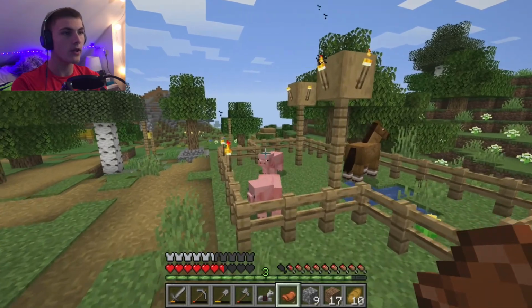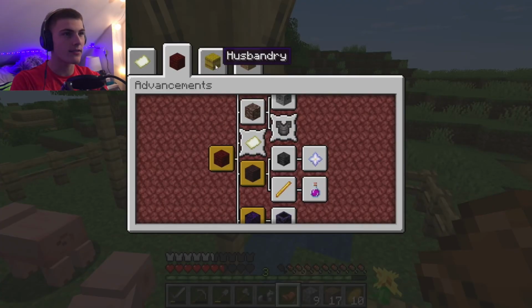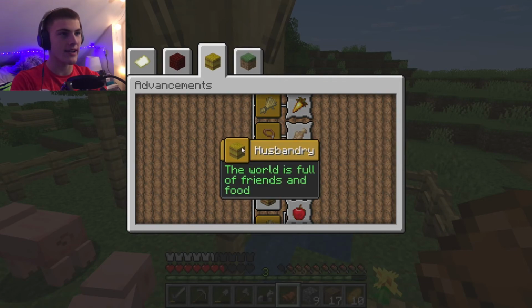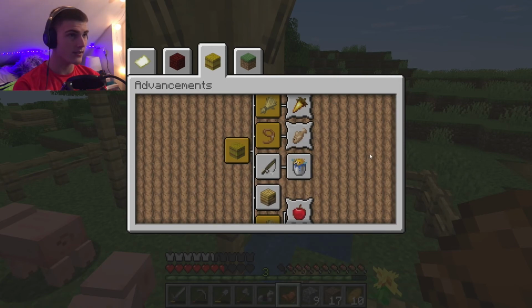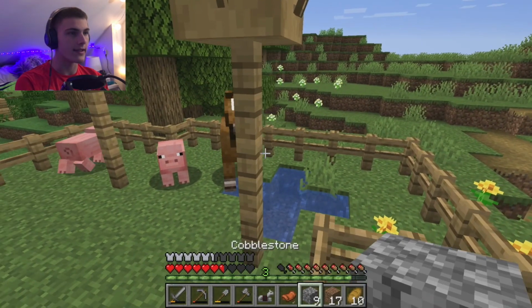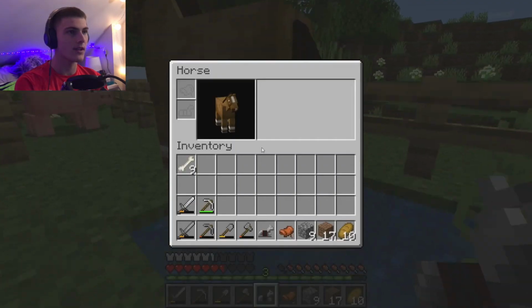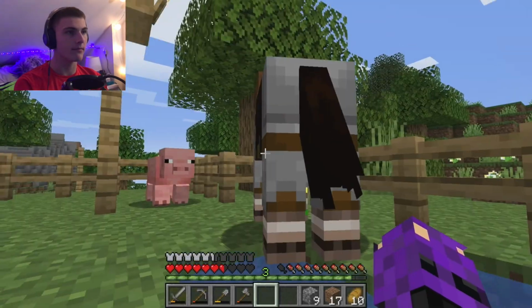But today we are going to be working on our, it's an advancement, right? It's called like Animal Husbandry. Yes, we are going to be working on our husbandry. The world is full of friends and food. So today we're gonna put this saddle on this horsey, and this horse will be grateful. Come here, buddy.